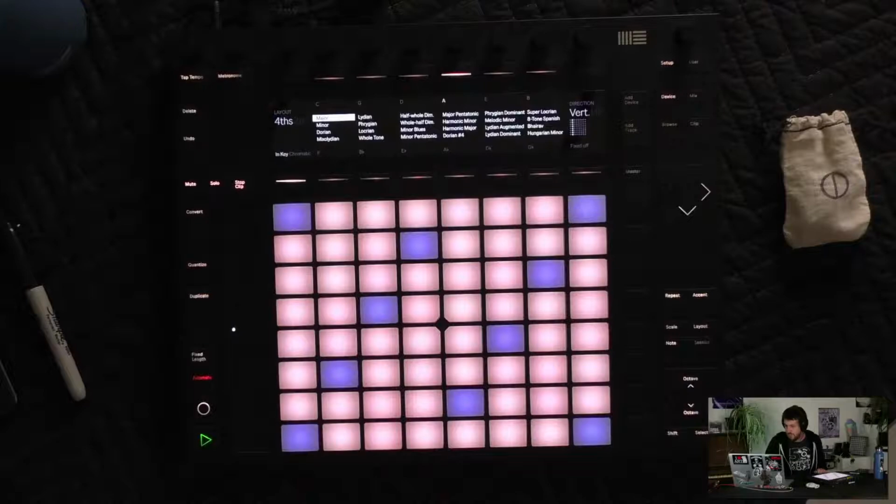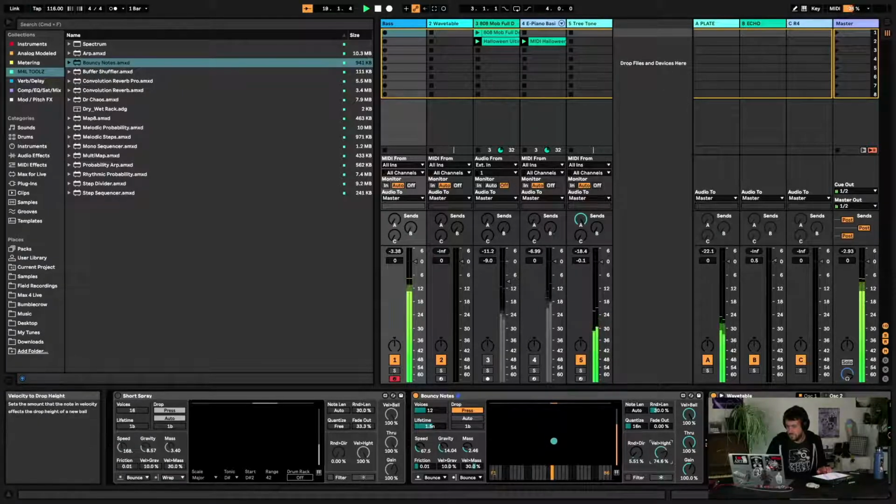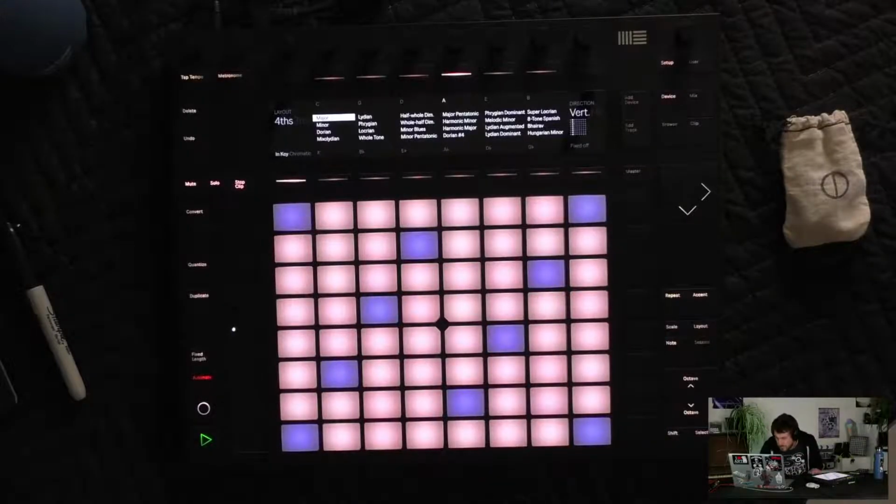So you can nudge the wind to the right and choose how far it jumps. It's kind of interesting.